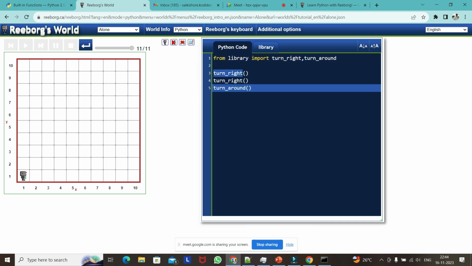Instead of rewriting again, we use the different modules available. If I want to use the same function multiple times, then I will be using these functions. So now I have reset it again.